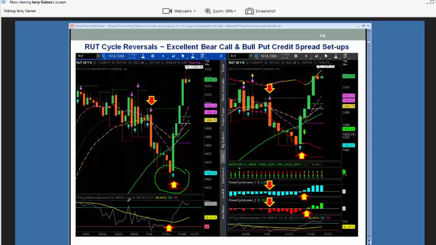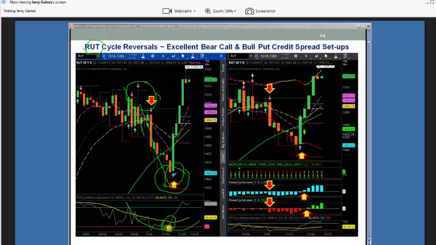And you can see down here we had a pretty oversold situation. This was on the Russell 2000, just a few days back. It sold off real hard. We'd had a bunch of reversal signals up here to the downside and a really nice move down, and then you get a reversal off the lows from a relatively oversold situation and a powerful move up.